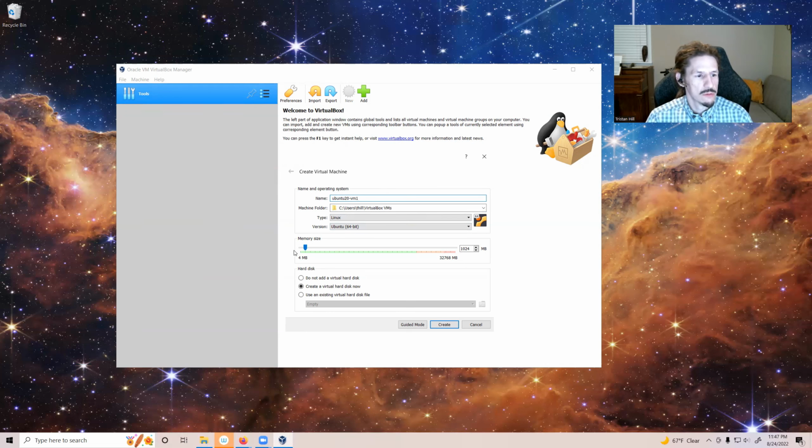Now we're going to choose the memory. This is the RAM that your virtual machine will use during operation only. Your computer will dedicate a portion of your RAM to run this virtual machine while it's turned on. And when your virtual machine turns off while you're doing something else, you have 100% of your RAM back. So a good number for this exercise would be 8,000, so 8 gigs of RAM dedicated to this project.